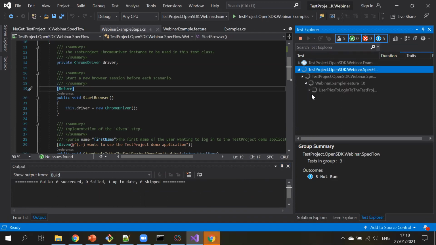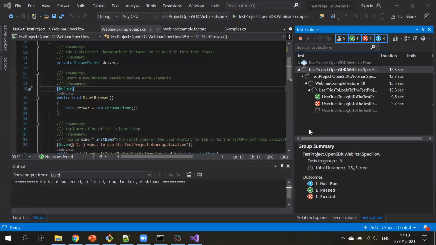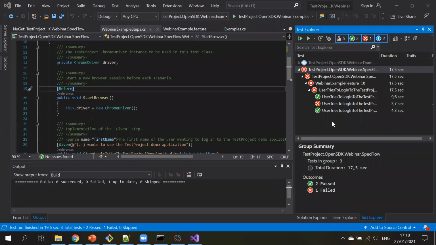This looks better. I see the spinner again. That's what I wanted to see. Yeah, and I see green check marks now, which is what I like to see. There we go. So I've executed this SpecFlow feature again now. Underneath the SpecFlow step definitions is still that Selenium code powered by the TestProject SDK. You see that three different scenario outlines, three different examples have been executed.